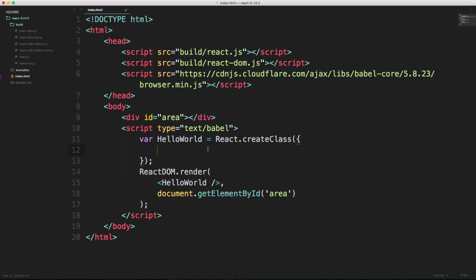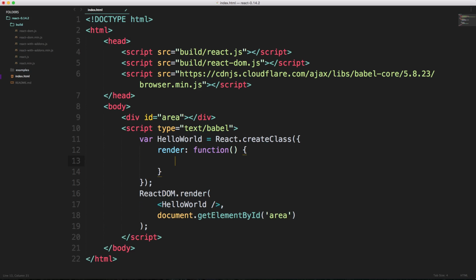However, inside of our createClass, we need a render function so that we actually know what to output. So we can say render. Now remember, since this is an object, we need a colon, and we're going to have a function here, so we can say function, like so. And now we're going to return some HTML.